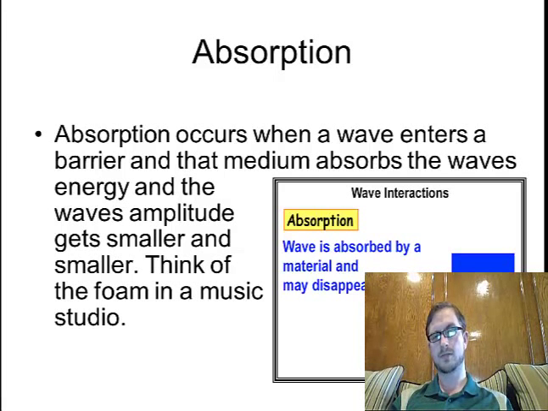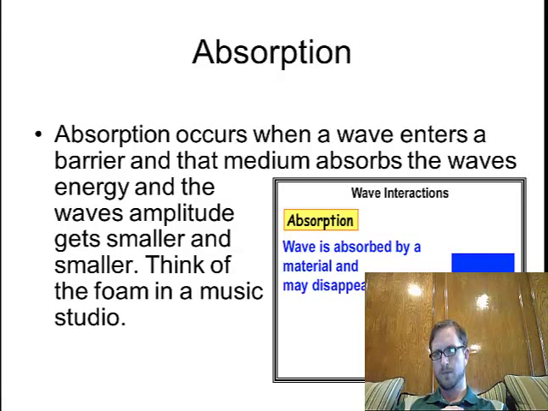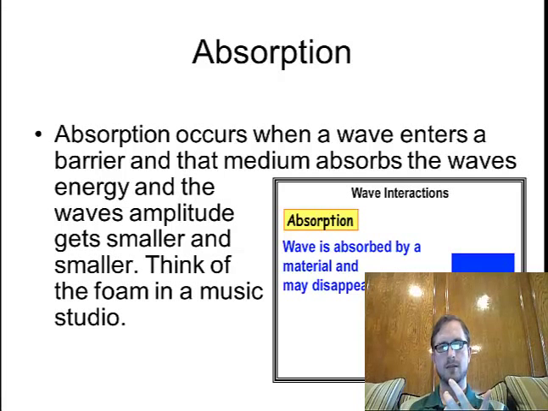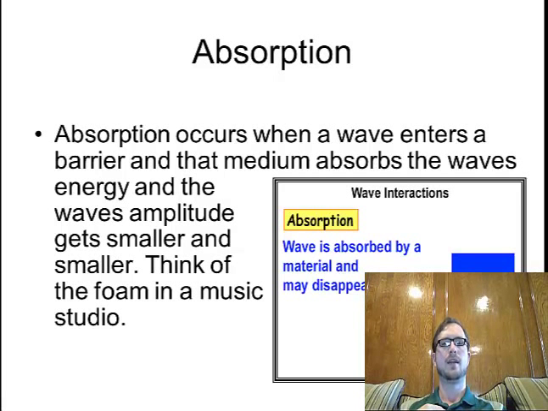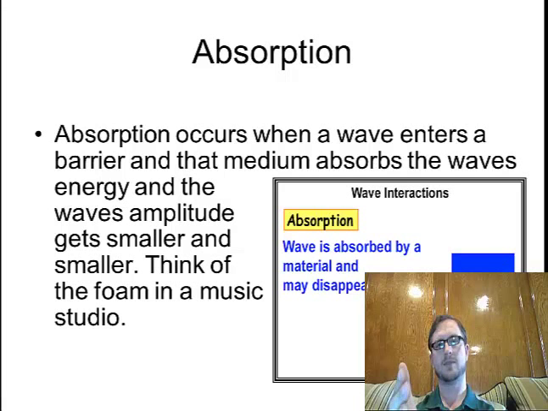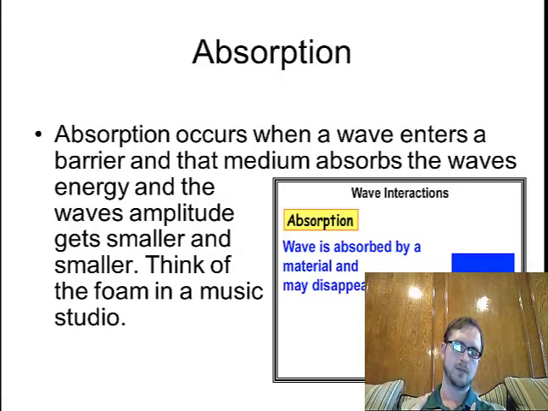Now, we've already talked about reflection. We talk about absorption. So in terms of light, right now my shirt appears green. It appears green because it's absorbing all the colors that aren't green. White light is hitting me, but the blue and the red are being absorbed by my shirt. It's absorbing that energy. The green is being reflected. So the green light hits and bounces off, and it's the green light coming to your eyes. That's why you're seeing the green, because the materials, the pigments, the different chemicals can absorb different wavelengths and reflect others. So absorption is just when the wave is soaked up.